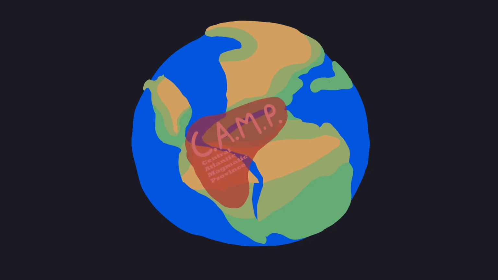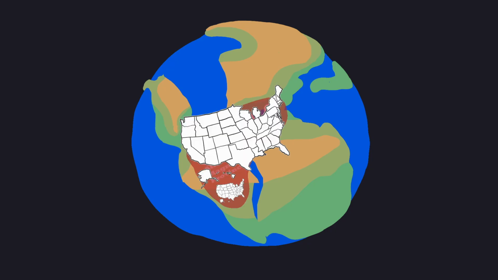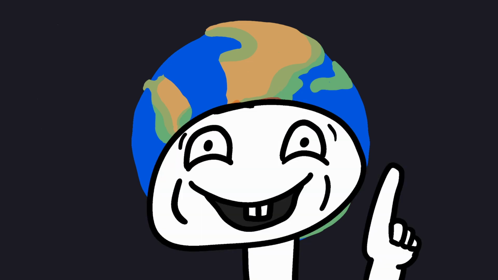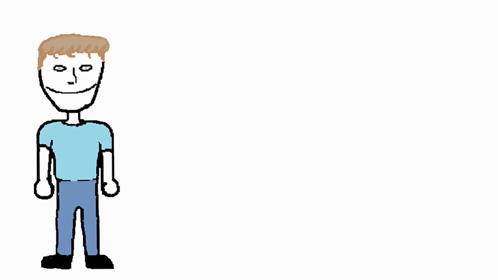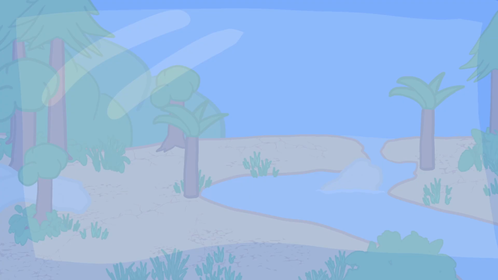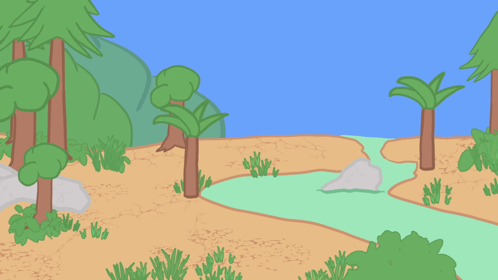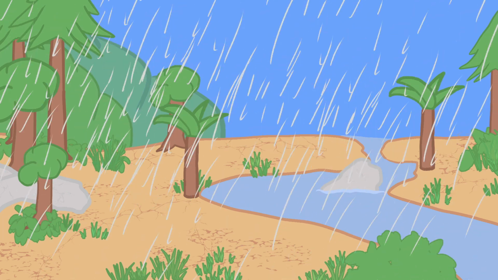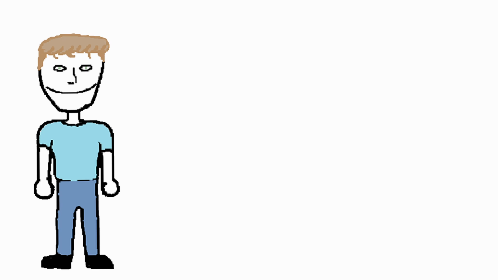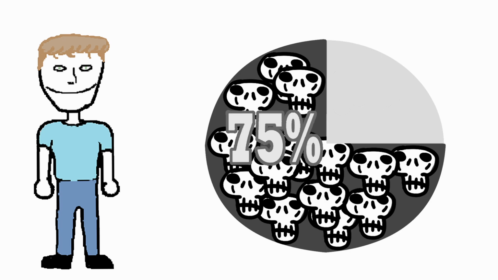An area about 4 million square miles, about 1/20 of the United States, just starts gushing lava. It's actually called magma. This threw Mother Nature for a loop, bouncing between global warming, global cooling, wildfires, ocean acidification, acid rain, mercury rain. We'll put it this way, you'd be getting the day off school. By the end of this shitstorm, 75% of all species on Earth were no longer with us.